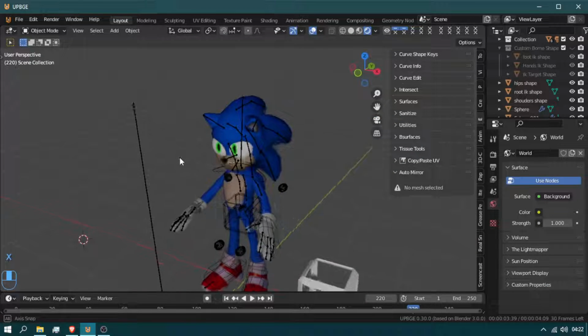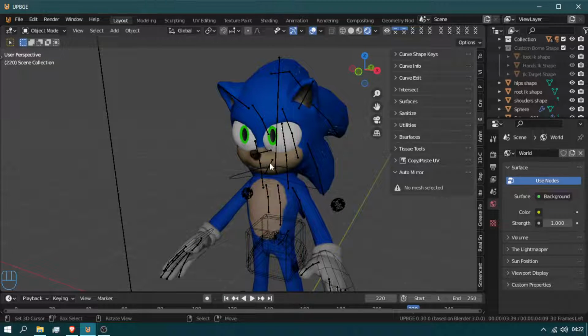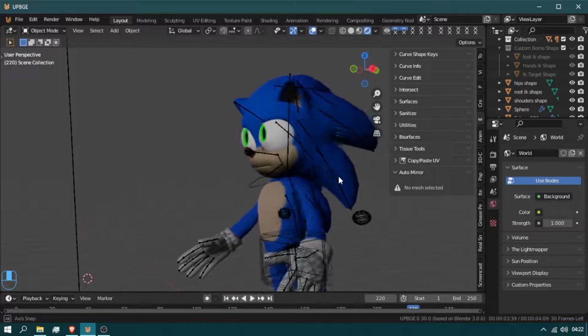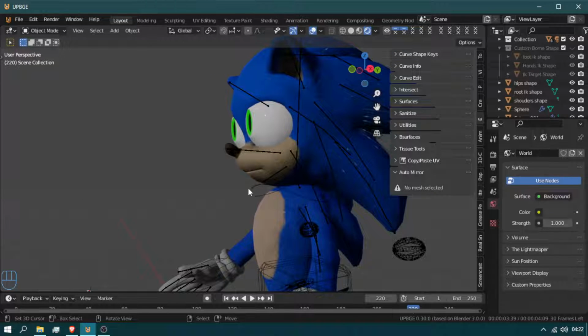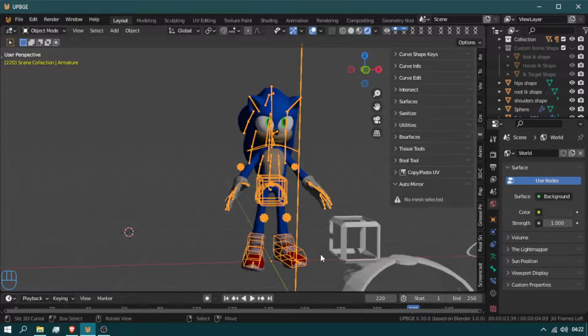So we got the rig, we got the eyes, we're gonna rig the eyes, just make some bones for the eyes, and also I don't know about the eyebrows, whatever, and maybe some teeth. But that's how you rig Sonic the Hedgehog.